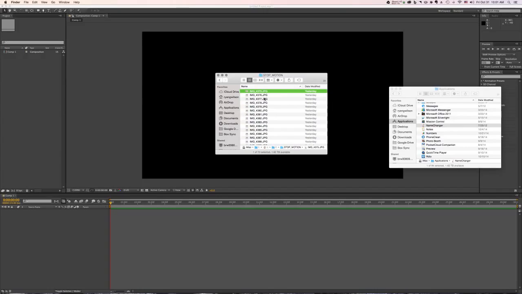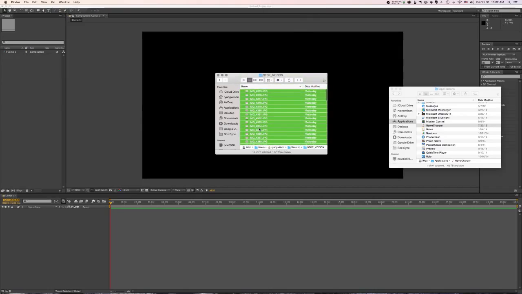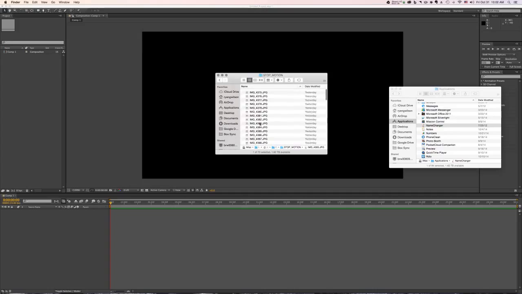It's extremely important that your images are sequentially numbered for this to work in After Effects, or else it won't work. For example, if I was missing one of my photos in here, After Effects will probably stop and only bring in this group of photos. Just to be clear, I'm going to undo that and bring that back. We are not going to bring these in one at a time and put them on our timeline. You can do that, but it's very time consuming, and After Effects will do this for you.